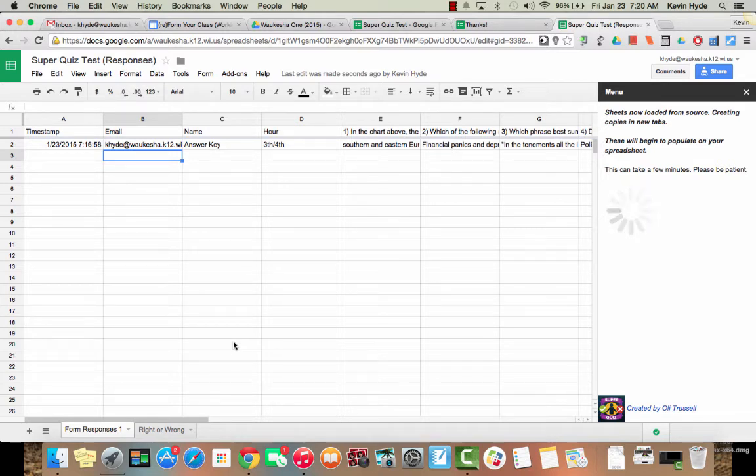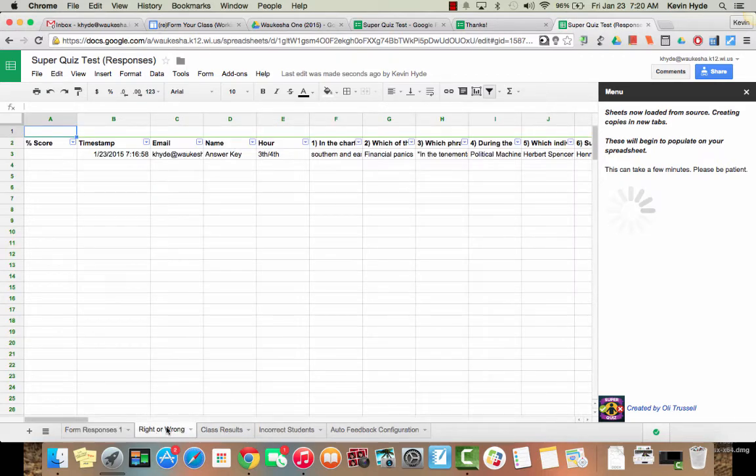So actually I use both, but when I have time, I think Super Quiz is definitely the right one to go with. Okay, so here we can see slowly but surely the tabs are popping up, and so maybe we can start by looking at what each one does. Okay, so the first one is right or wrong. As your students take this, you'll be able to see very clearly right or wrong and how they did.